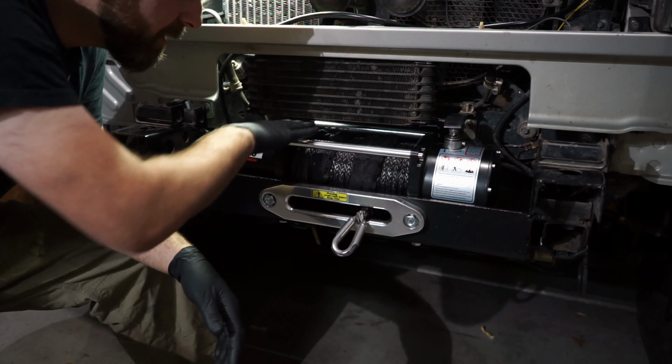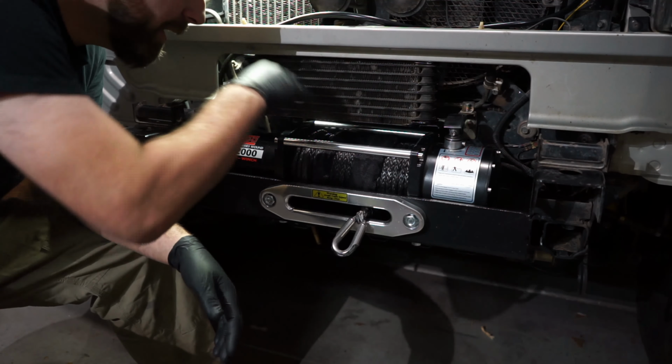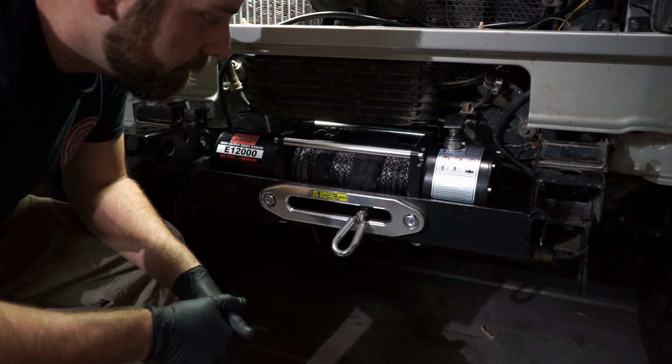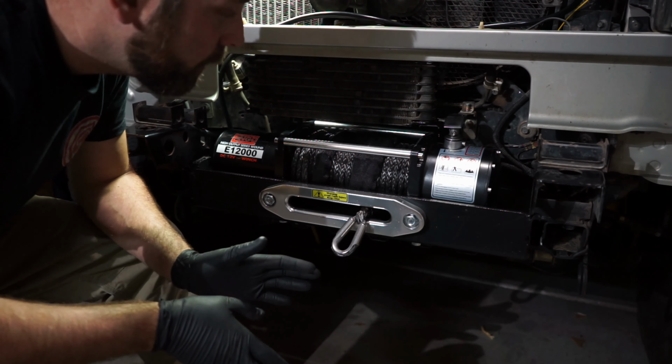So I was thinking I might want to make something to shield this so that if anything was to leak, it would go towards the back and leak off the back and not actually come in contact with the winch. That would be great. So I'm going to look into possibly doing something like that too. This is the way I'm doing it. Who knows? I might change things down the road.